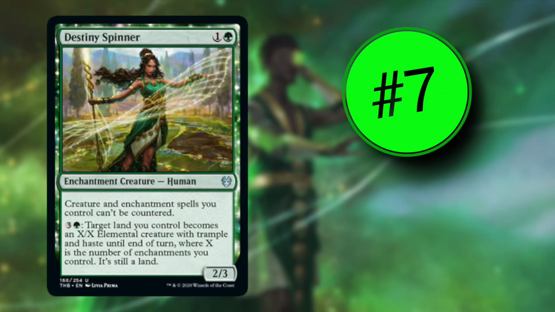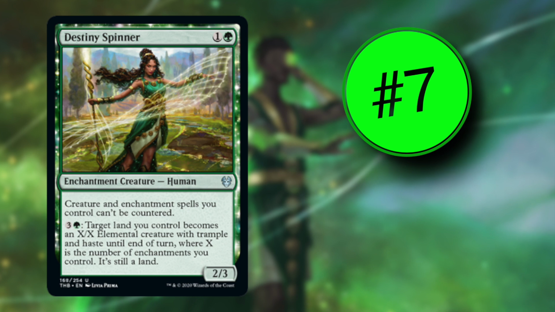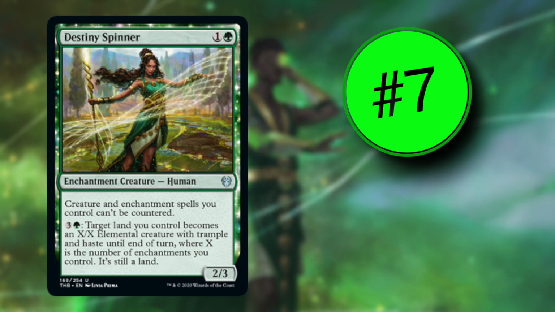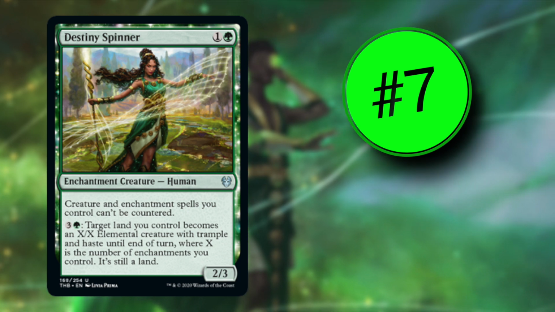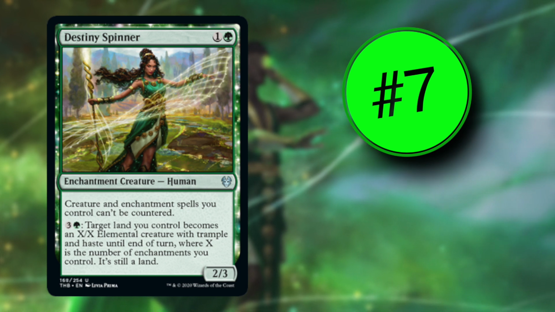1 and a green for a 2/3 enchantment creature human. Creature and enchantment spells you control can't be countered. Pay 3 and a green, target land you control becomes an X/X elemental creature with trample and haste until end of turn, where X is the number of enchantments you control. It's still a land. All right, so right there, the creature and enchantment spells can't be countered. Doesn't matter too much, but could come up.